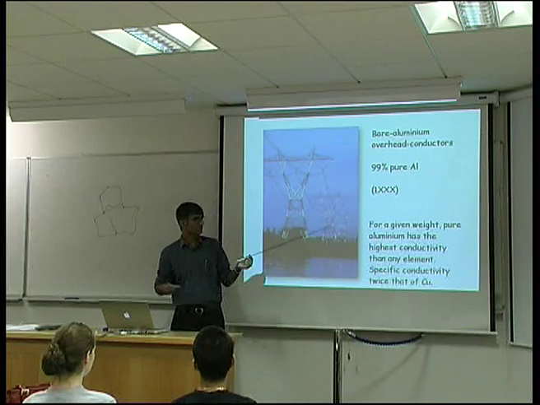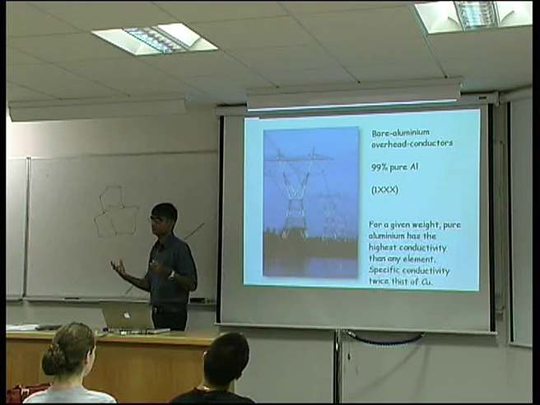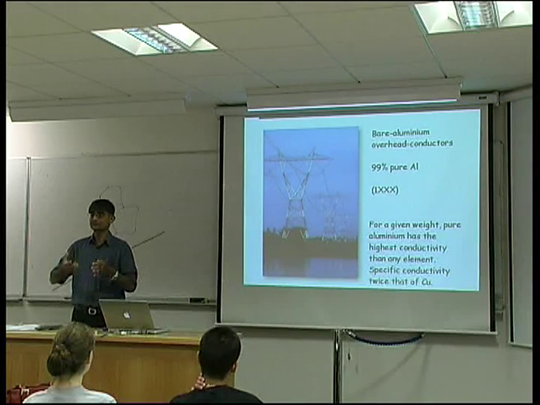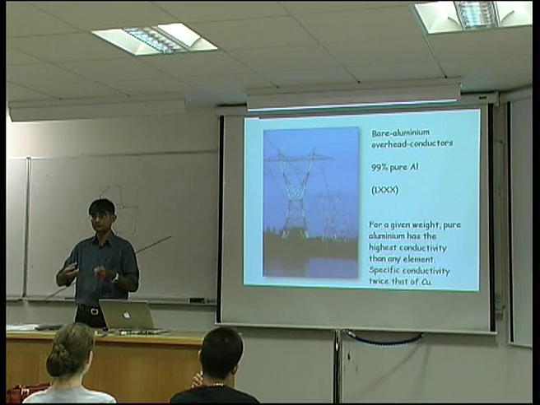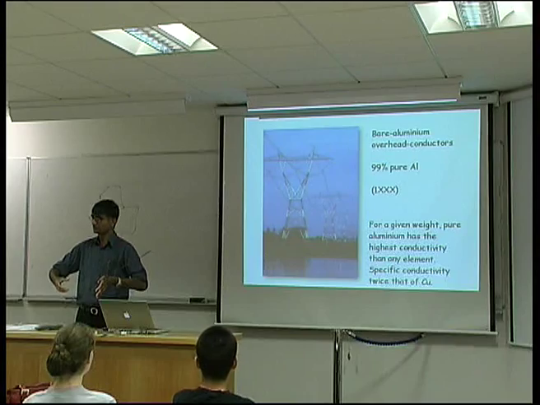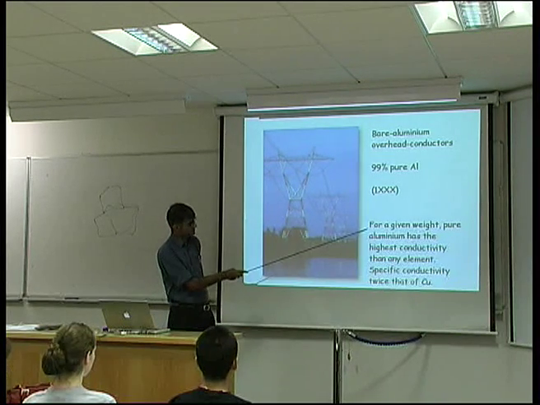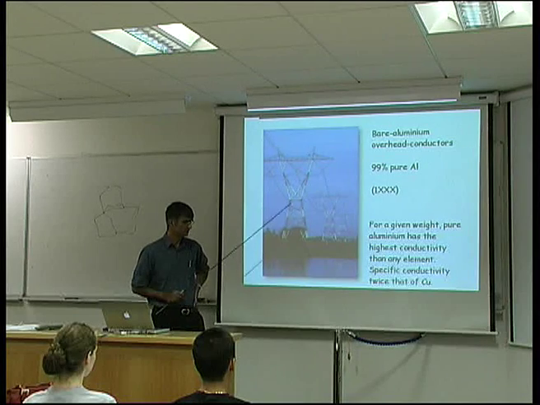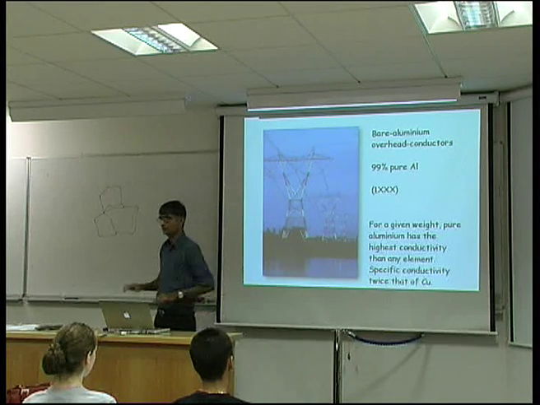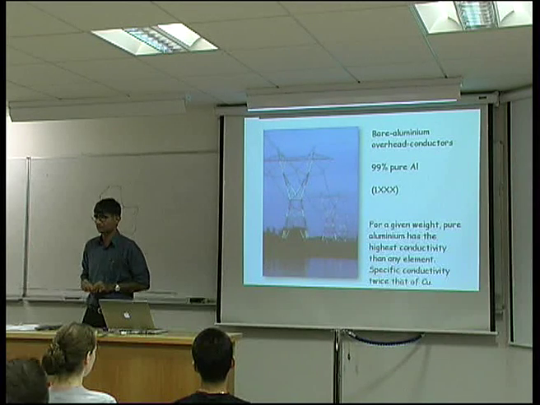And you need that strength not simply in order to support the weight of the cable, but also because, you know, if you get condensation on the aluminium and ice forming on the aluminium, then it can collapse. The cable can actually collapse. So, aluminium is extremely good for electrical conductivity. So, for overhead cables, it beats copper by a long distance.